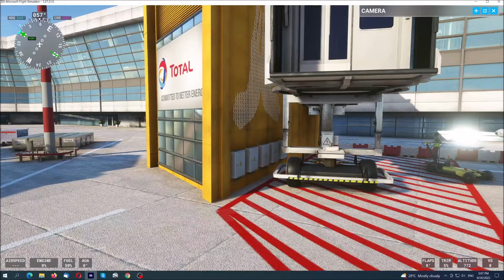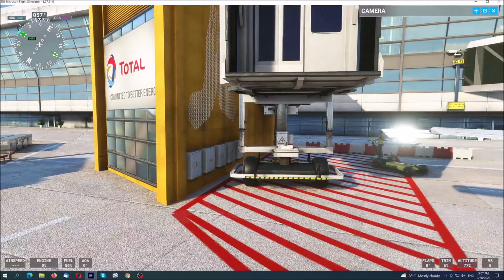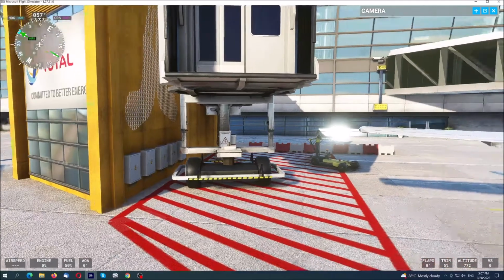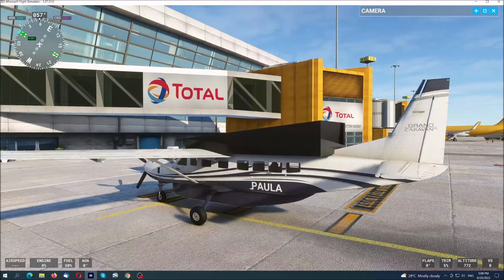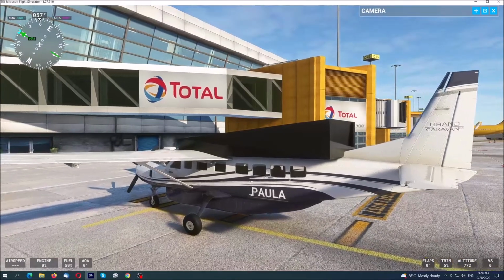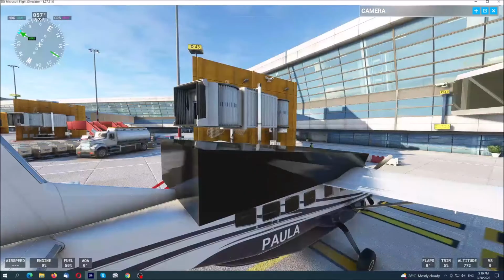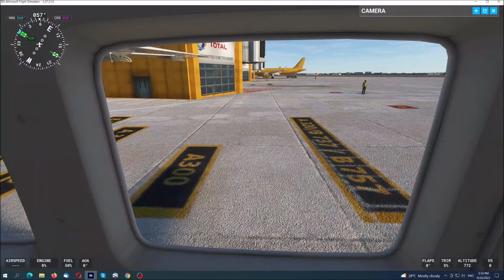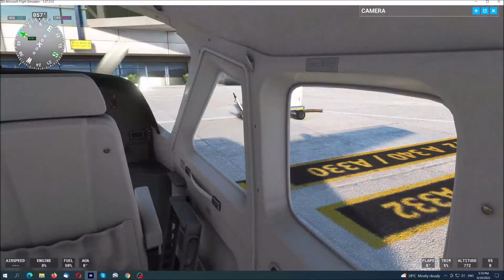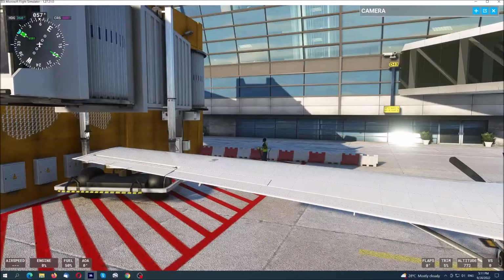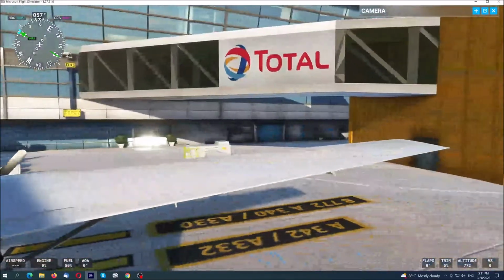Yes, indeed, with these modifications, you change the axis and you can find yourself outside the plane and you can save your desired view, your desired camera view. However, your plane probably will look like this. I didn't do something wrong, I just followed the instructions. So, my camera views, this is from outside the plane after the modification, and this also.